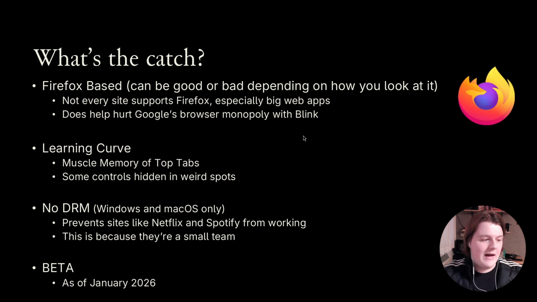And actually, I know someone else who had the same issue too. And so that's just the type of problem you're going to get as a result of running a browser that's still in beta. But it isn't too unstable at the moment, and this will not be a problem once they finally get a stable version out.